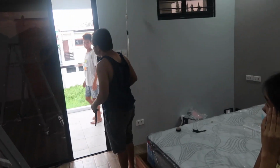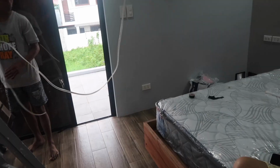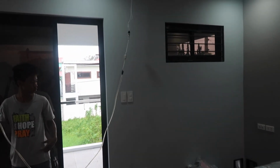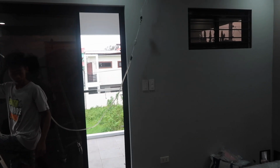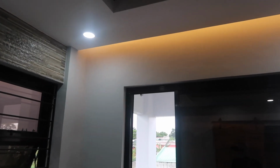Alright, and we're getting our LED stuff checked out at this point. We're just testing everything and making sure it works before they put it all up inside the ceiling. So, we put LEDs up underneath our little cubby hole for our curtain, for our slider. So, yeah, when we got the curtain open and closed, ambient, I guess you could say, we have lighting.